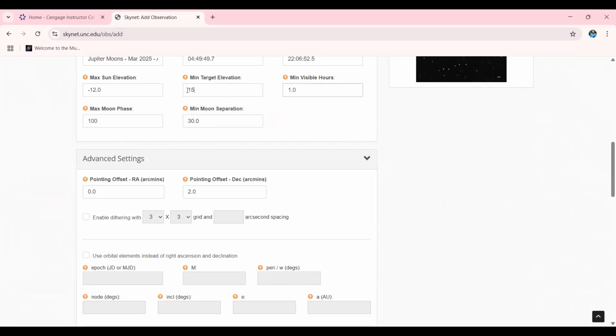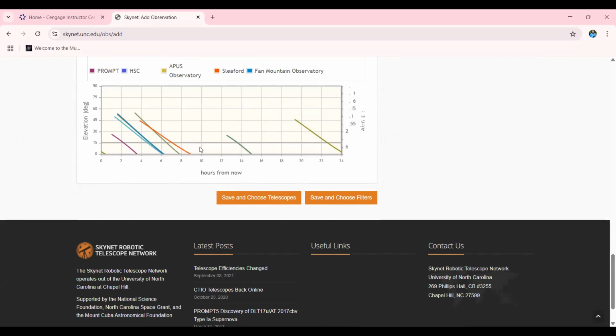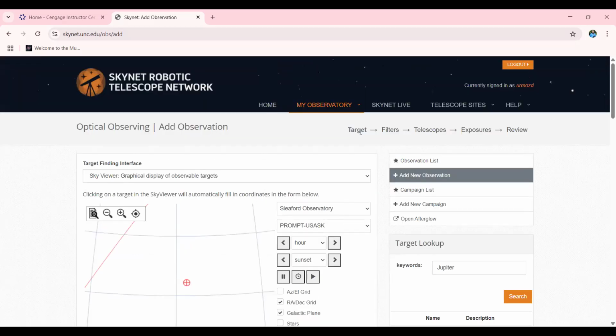But you cannot make it zero, because at zero on the horizon there might be some kind of problems, aberration or atmospheric problems. Normally 10 or 15 degrees or higher is better. But to make a chance to get a good observation, you can try with the lower one. The default is 30, but you can make it 20 or 15 or 12 also as needed. Therefore, here you just specify the target.